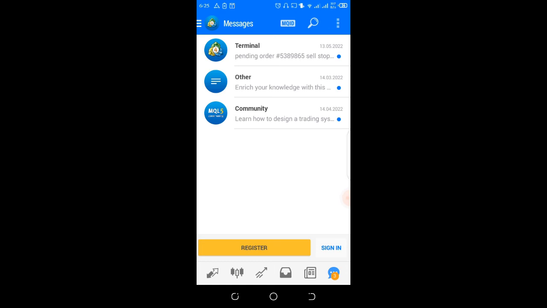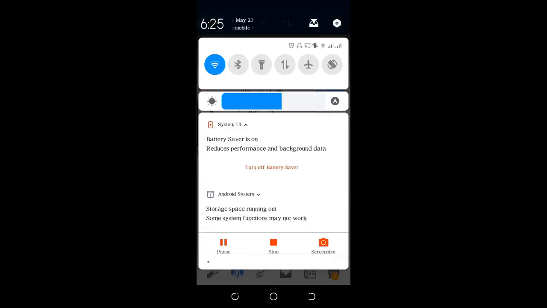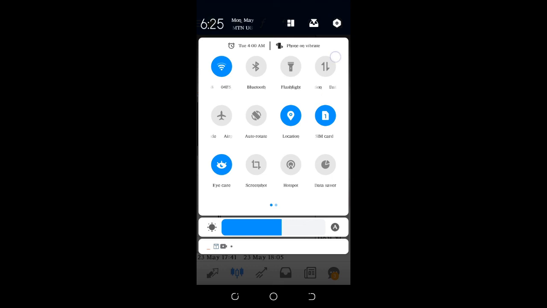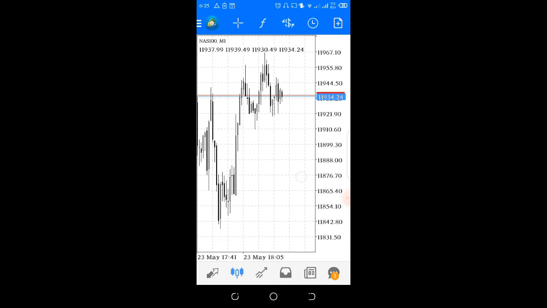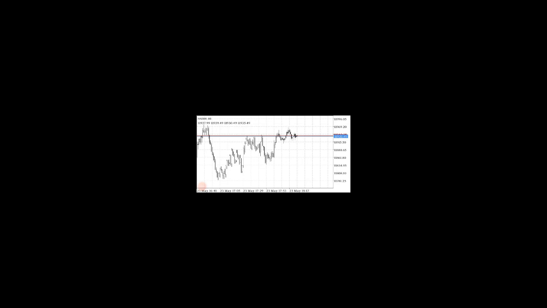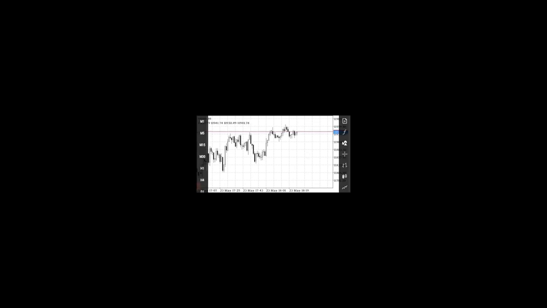Now, something I can mention about the charts is that you can use the auto rotate button on your mobile phone and switch to a larger screen. This is very effective because it helps you see the market better, since we are concentrating on using mobile phones here. You can execute better depending on what your strategy runs with. So here you could even enter a buy in case you needed, and it gives you more room to do a lot of stuff.